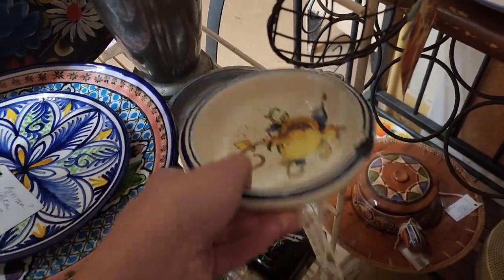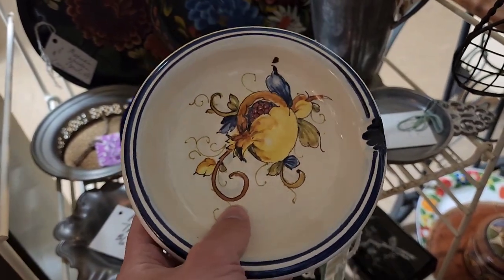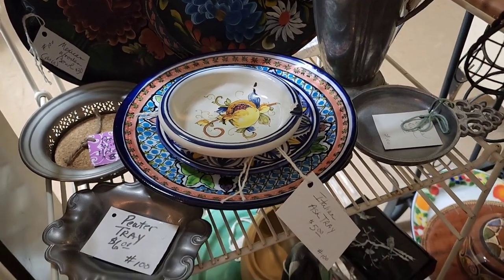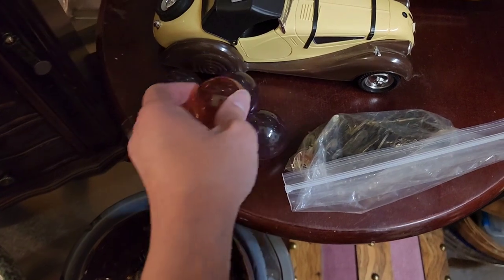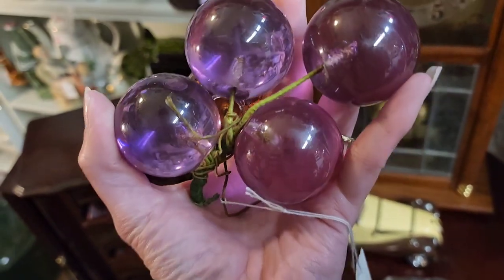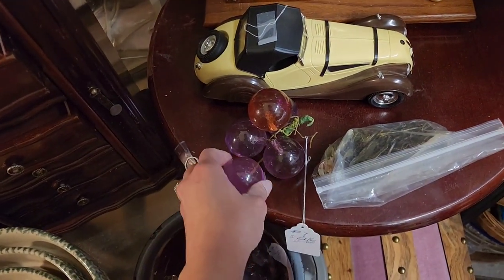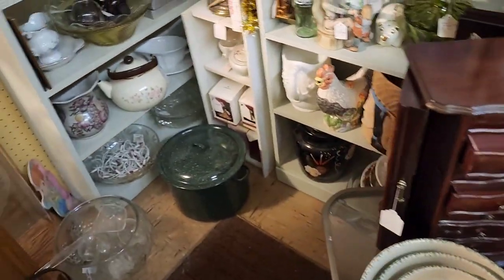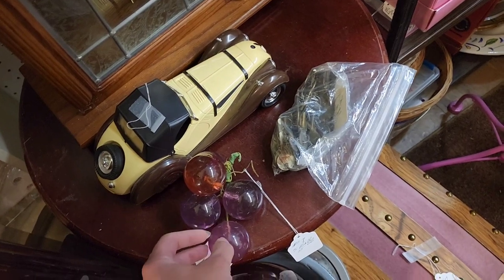They really pack these booths full — when I'm walking I'm like, please don't let anything fall over. I liked this — it said it was made in Italy and it said it was an ashtray. I probably should have Googled it but I can't Google every single thing I find. They wanted $5 on that one. There's some more of those balls — this one says balls, not lucite or resin. I don't know the difference between lucite and resin, so if you guys know, let me know in the comments. Those are some vintage keys. Another ball — that bigger one was $12.